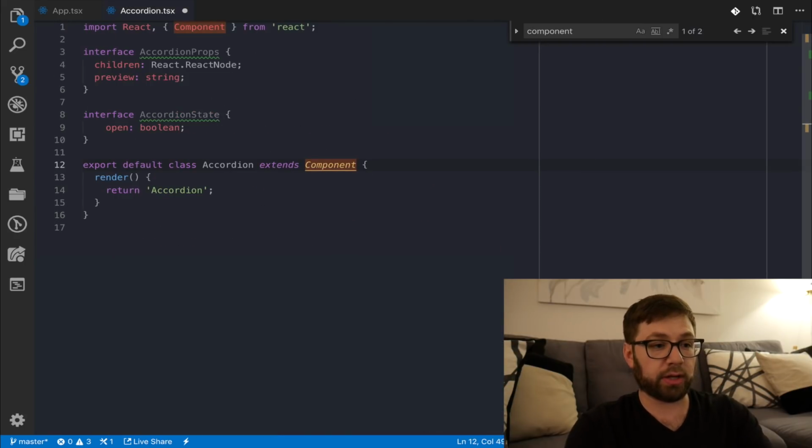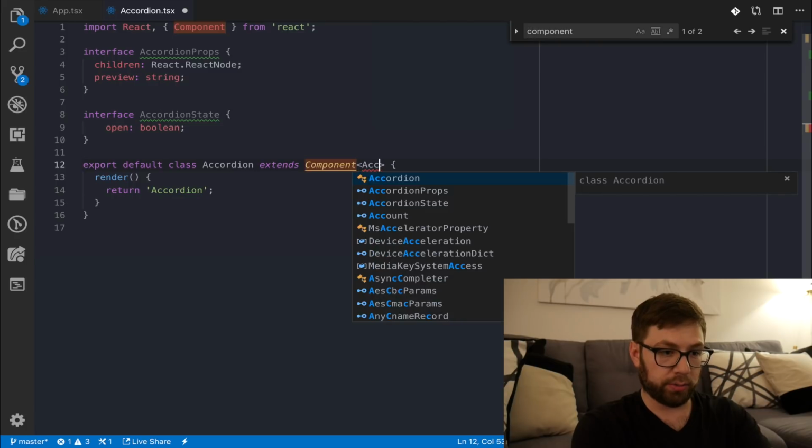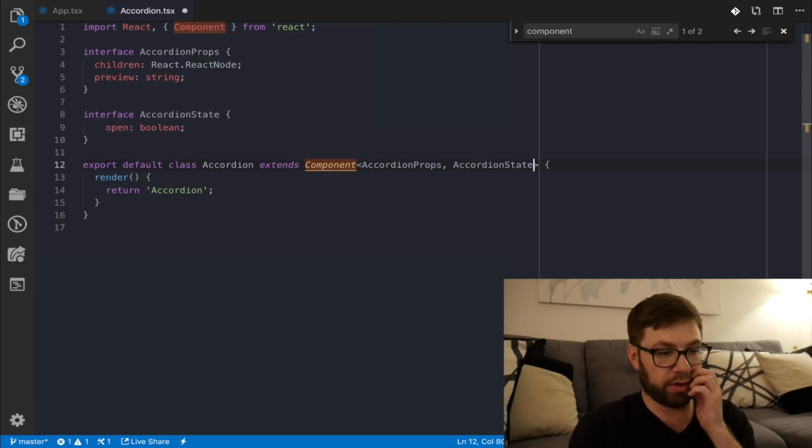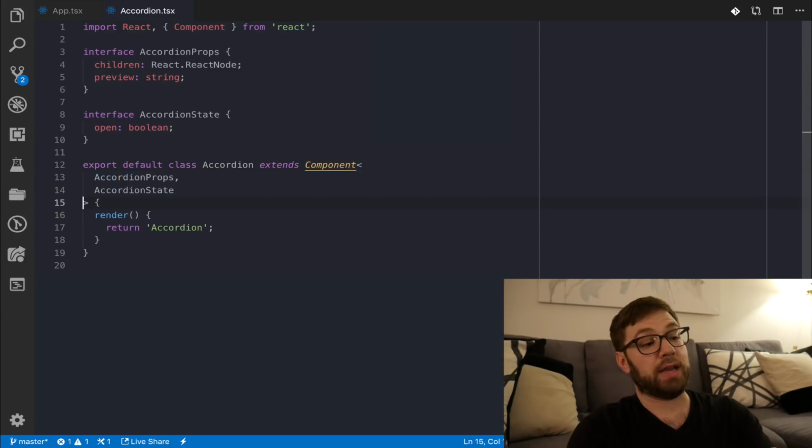And because I have an extending component, I also need to tell it its own type information as well. And I do that just as I do with any other class, by having in here AccordionProps and AccordionState. And this is telling TypeScript that these are my type variables that I want to use with this React component. Now I can start to use these values.